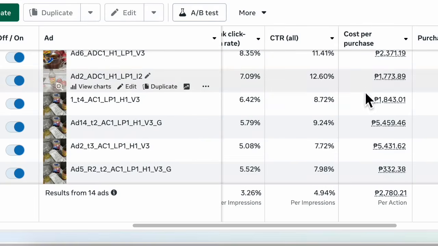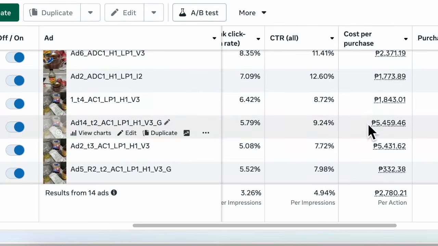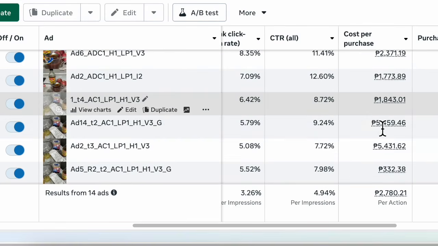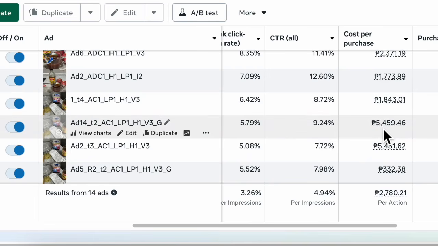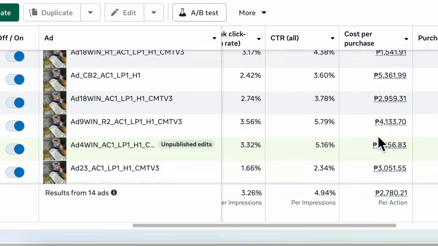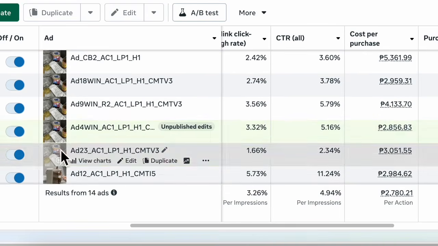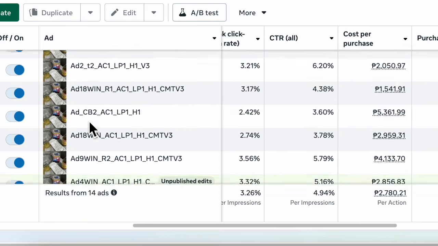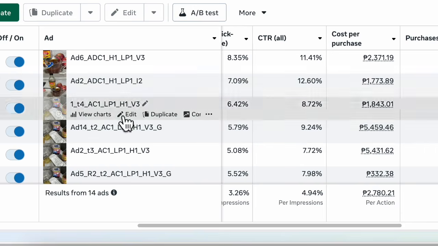Cost per purchase means how much it costs me to acquire a customer. So let's say I am selling a weight loss product from ClickBank and getting around $130 per sale, how much I am spending to acquire a customer differs. Different ad sets and different ad creatives vary.